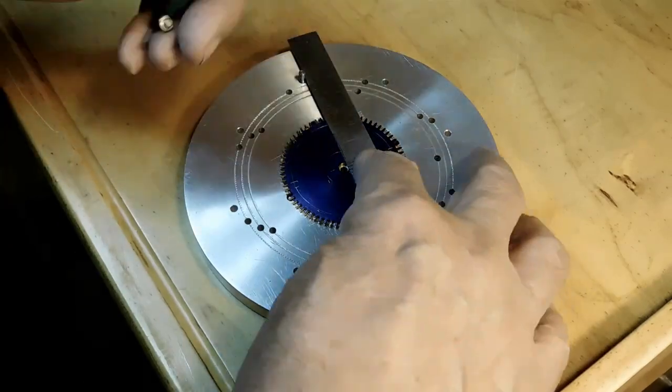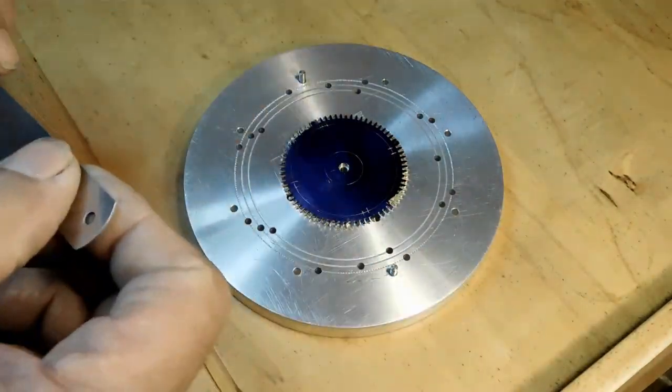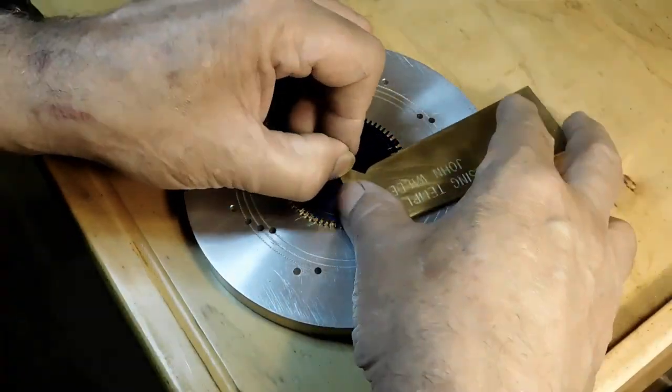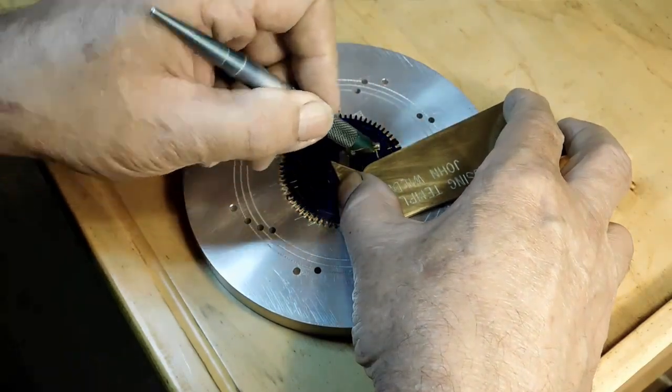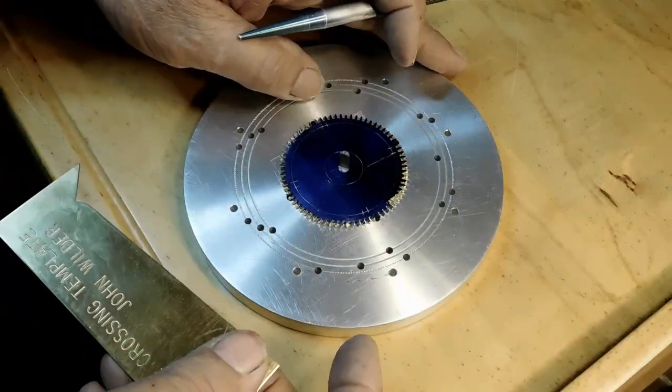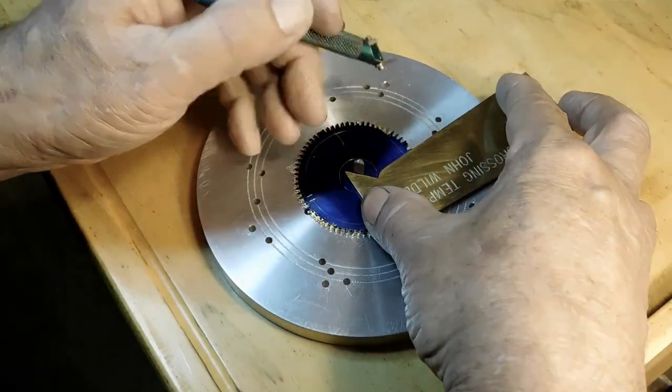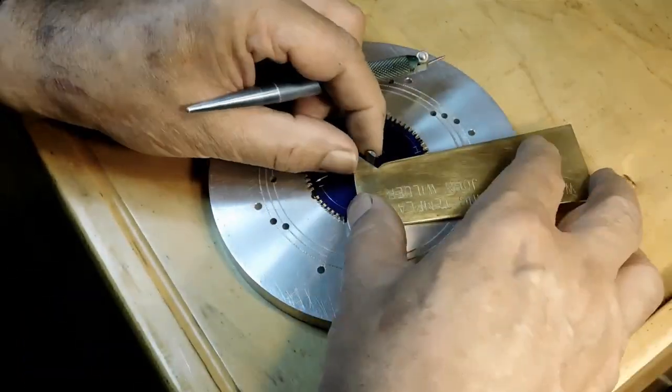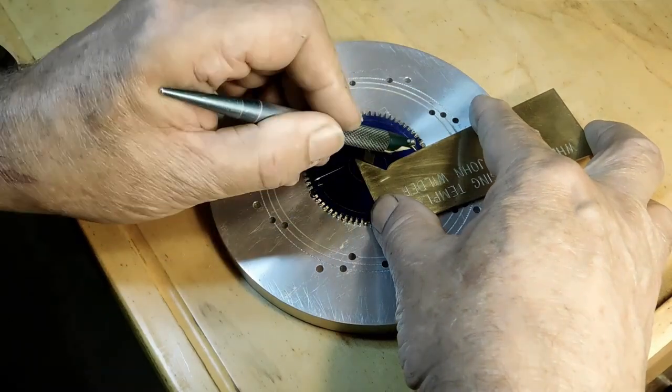Now we've got those all marked up. Now we're putting in a piece that takes it right to the center, so the bottom part of that little jig is on the center and then it's up on that eighth inch mark. We'll do that all the way around the wheel, once again being careful not to make them too dark but you want to make sure you can see them good.